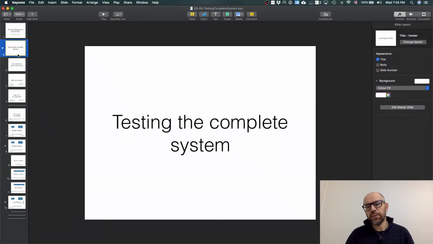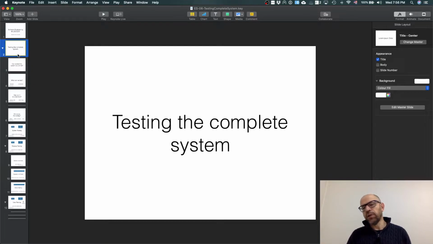Hello, now I'm going to talk about testing the complete system. So we have done unit testing, you have tested the objects, then you tested the components together, the interfaces, maybe complex modules that were developed by different teams. But now you want to test the complete system. So now you can even test from the point of view of the requirements and expectations of the user. So how can you do it?